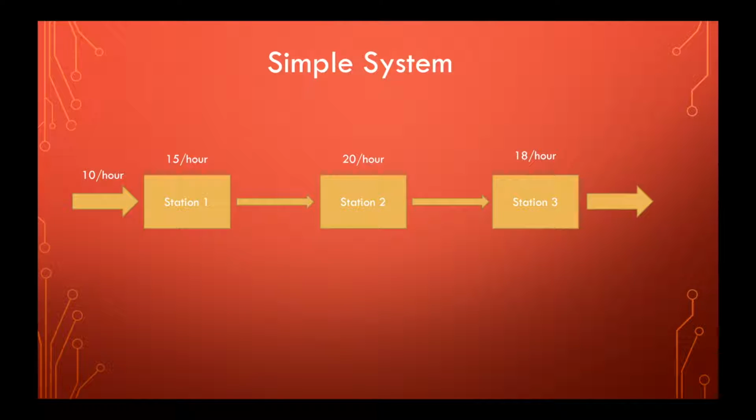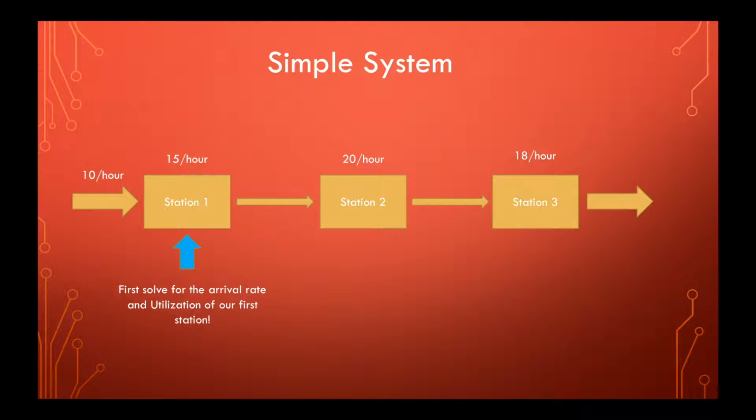In our first example, we start out with a 3-workstation system, and each workstation has one machine with a processing rate of 15 an hour, 20 an hour, and 18 an hour. You could also see this as an average processing time of 4 minutes, 3 minutes, and 3 1/3 minutes. It has a deterministic arrival rate, so a new job arrives to the system at a rate of 10 an hour, or 1 every 6 minutes. Now it is time to find the utilization, throughput, and capacity of our system.